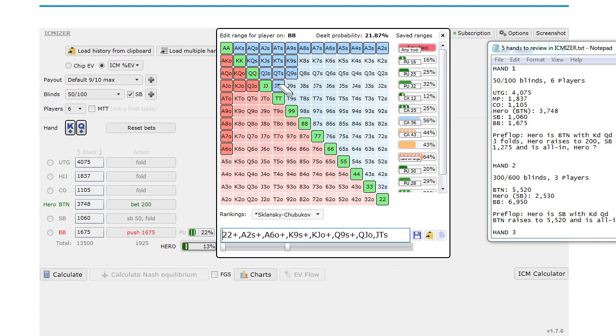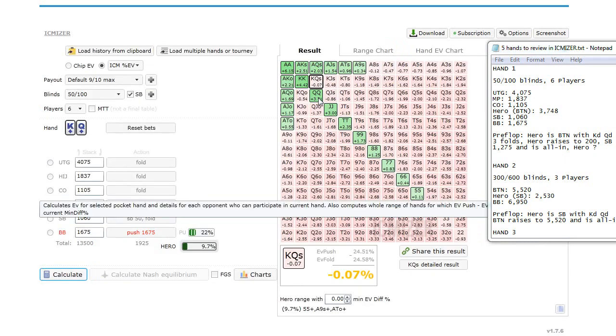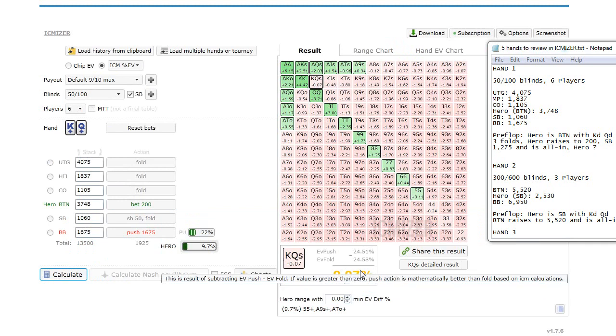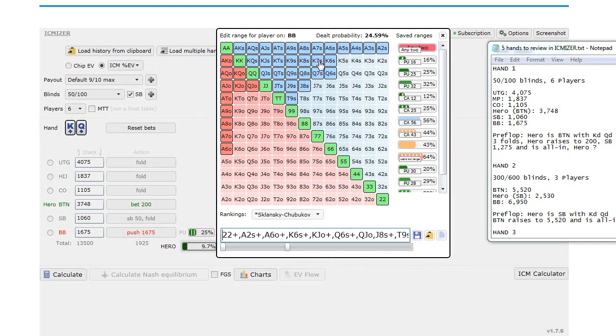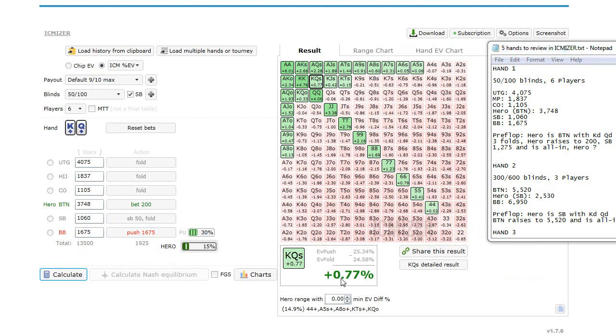I'm removing some hands which I think he is not pushing at this level into our min raise. Well, let's say he is aggressive and he pushes some suited strong hands, so 22%. Let's hit calculate. Okay, we can see that at this point it becomes slightly less than 0, very close. So what you have to do is think, is your opponent more tight than this or more aggressive than this? In some cases he could be really aggressive, like this. Who knows? And then, as we have seen before, it becomes a very profitable push.